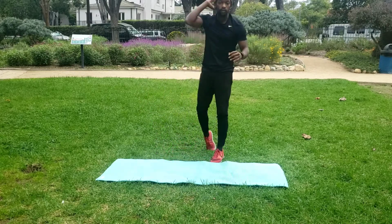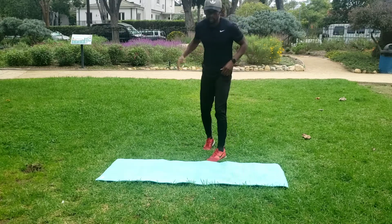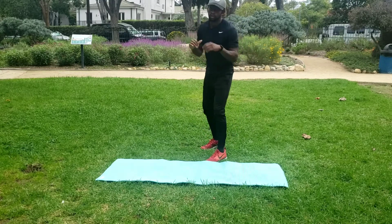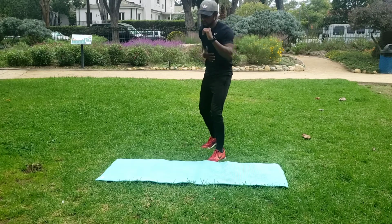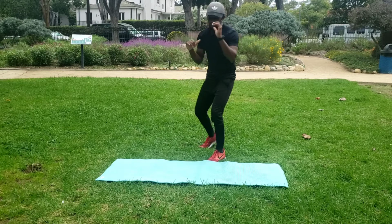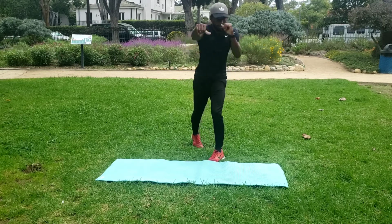Hands up. We're throwing hands. We're going jabs, right arm first. I want you to use your hip and your core to turn through. So we're here, we're jabbing as we punch. We turn with the core, turn with the core and punch. Let's go. We're just going right arm first. Left arm stays up the whole entire time.